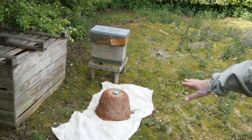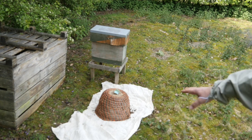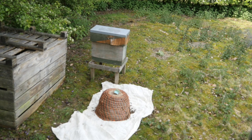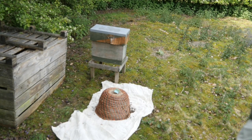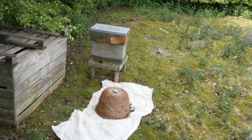The skep is now on the floor and the bees are inside the basket. Hopefully we've got the queen in there — you have to shake it fairly vigorously to make sure you get all the bees off, which I'm fairly certain we've done. We'll now leave them for a short while to allow them to acclimatize to the skep, then come back later and either take them away or house them in a nuke or a full-size hive.